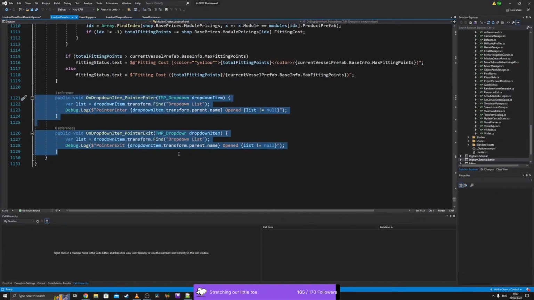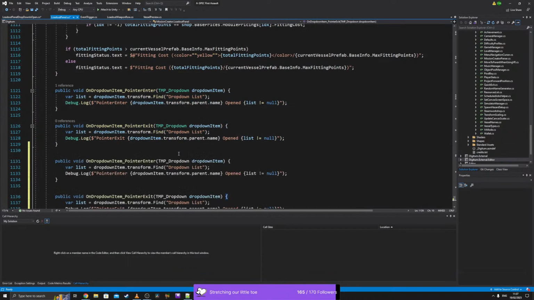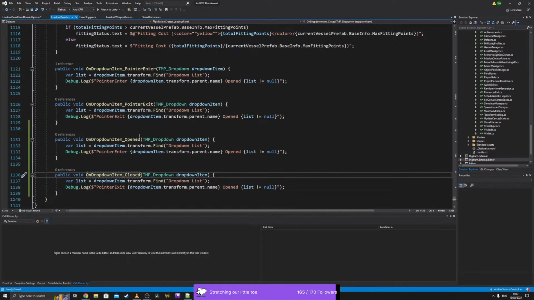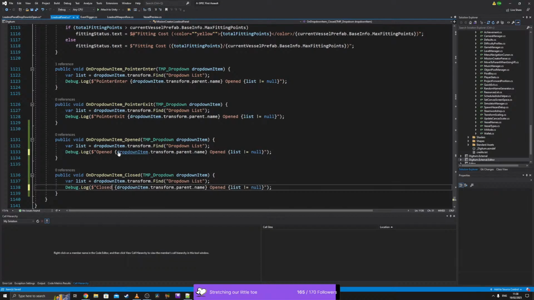Hate it. Still gonna need. We still need to know if we're in and out. We got rid of that trigger event, even though we need it.